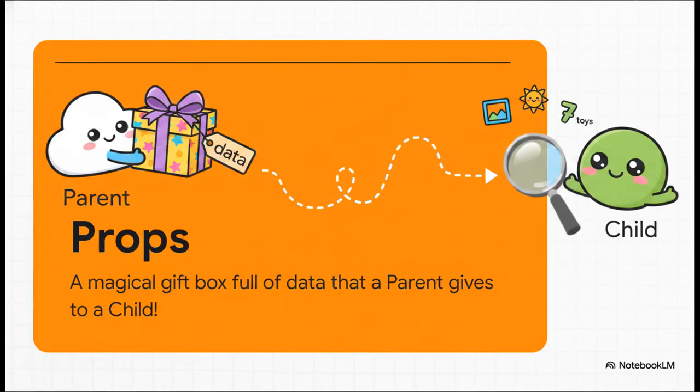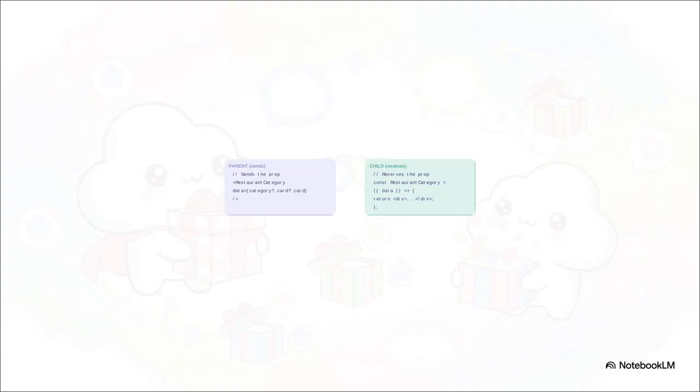Right. So inside our React application, we have this thing called props. And look, props is really just a fancy shortened word for properties. But for our analogy today, you can literally just think of props as a magical gift box. Inside our computer family, we have a parent who absolutely loves to pack up wonderful data toys, things like names, pictures, or numbers, into these little gift boxes to give to the child. It's exactly how they share information and make that child component come alive and do its job.